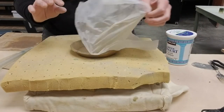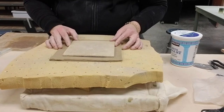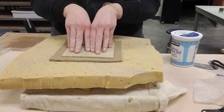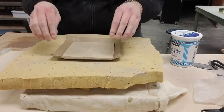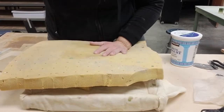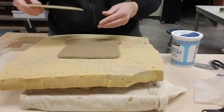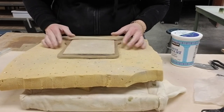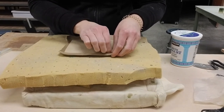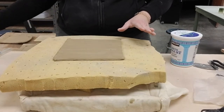You can play around with the pressure that you use. I'm going to use one of my square pieces with my square pusher. Because it has corners, I want to be a bit gentle so they don't pierce through the soft clay - just push down and lift up. You can see it made a cute little plate. This time I'm going to use my toast piece - I'm going to center it, push down gently, and fish my interior out. Look at that cute little bread plate.